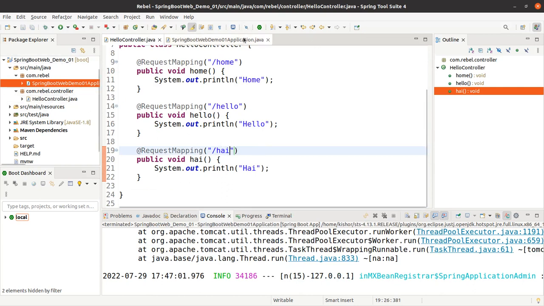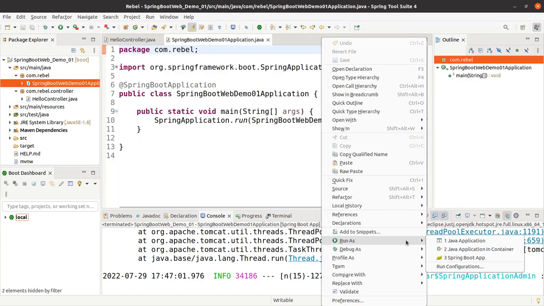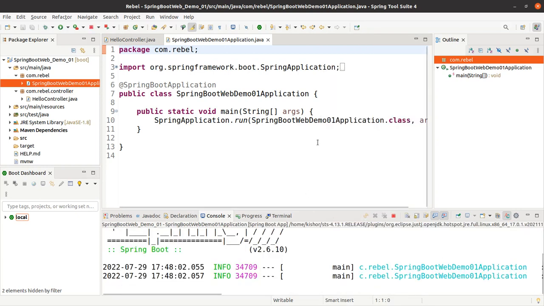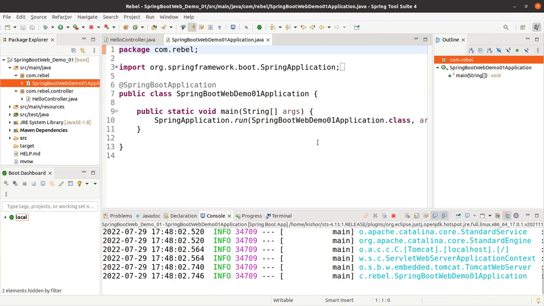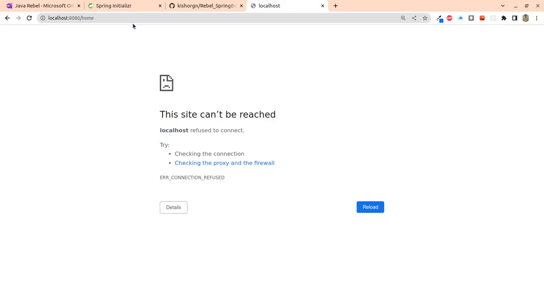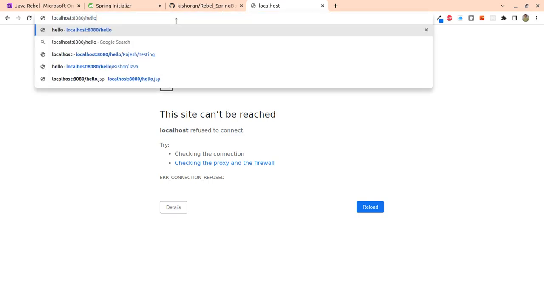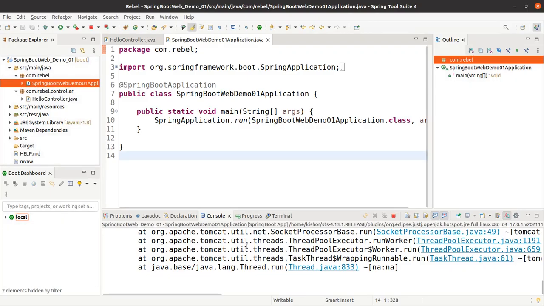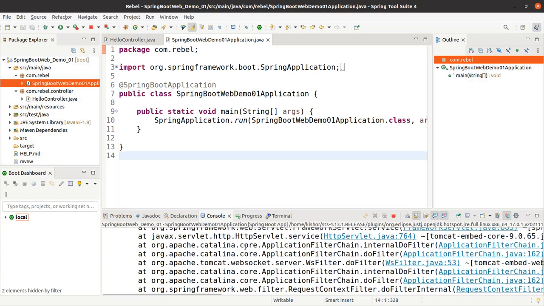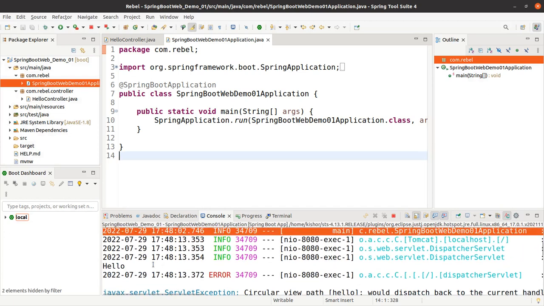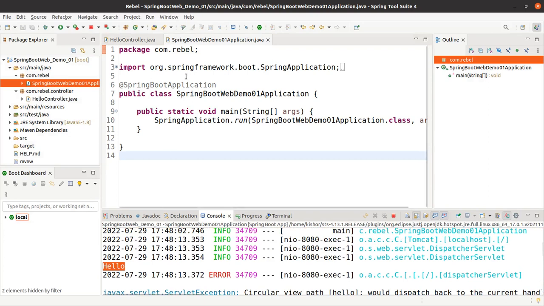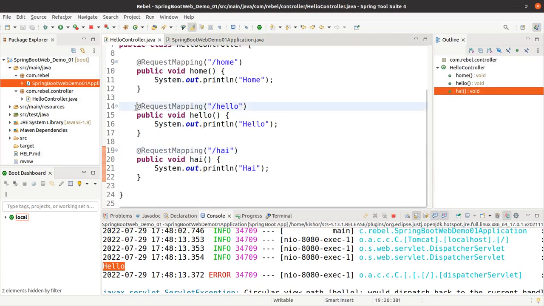Let's rerun this program. Yeah, Tomcat started. Now /hello. Enter. Here you can find hello. Okay, that means this method executed.